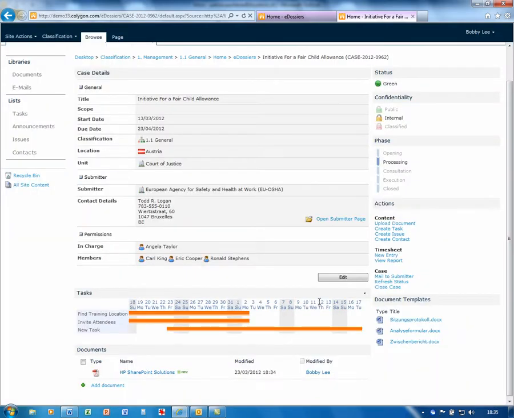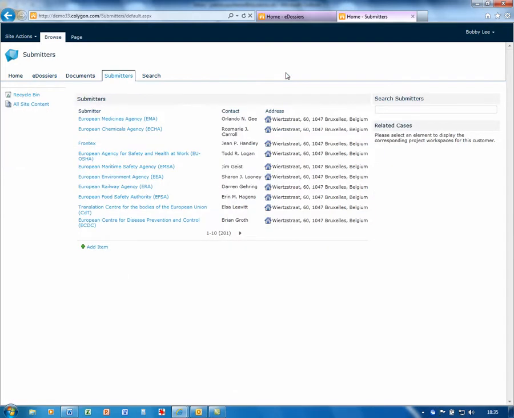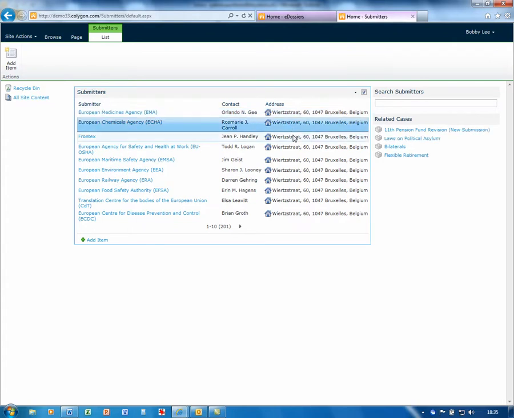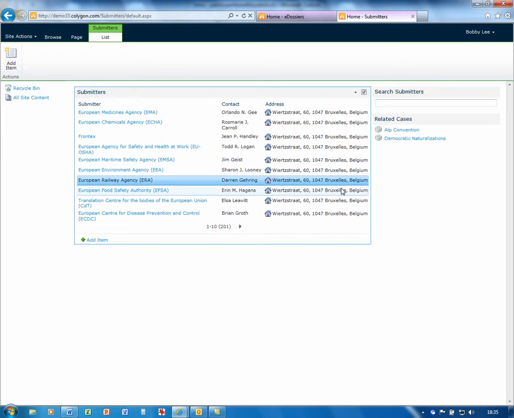Back to the root level of the dossiers, you can also have different views on your list of dossiers. For this, we have created a new page that gives you, in this case, a view based by submitter. A dossier in this application is submitted by someone and then treated by someone else. So if you go to this view, you can click through the names of the submitters, and to the right, you see which dossiers they have.